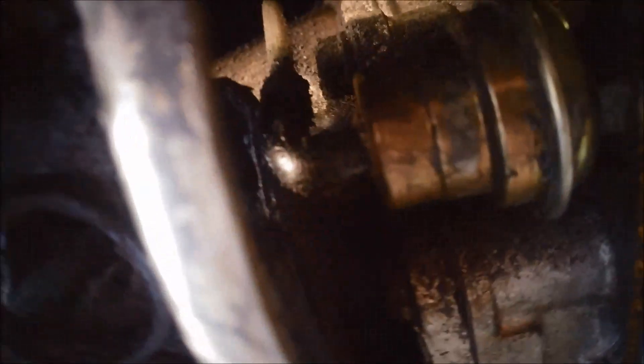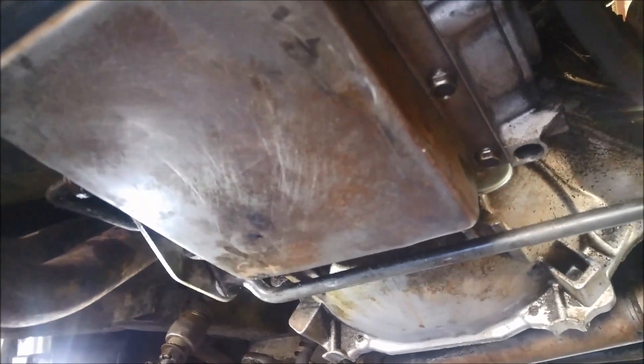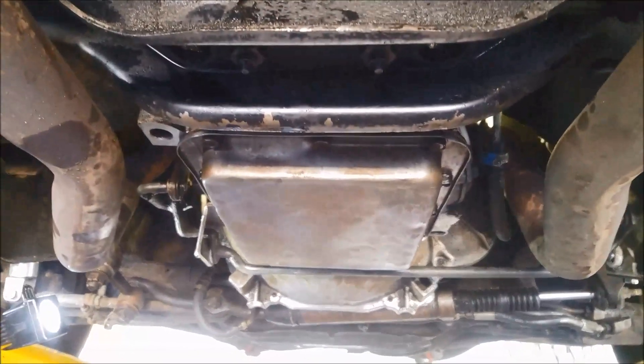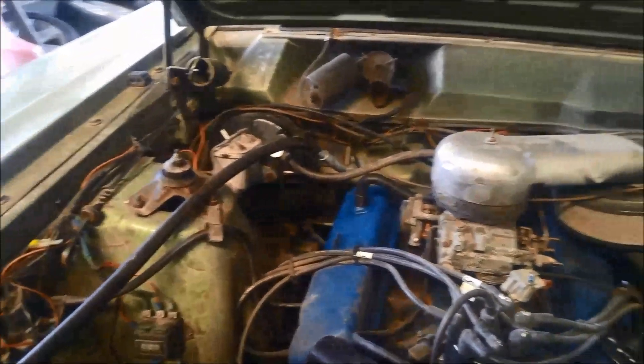The linkages are all back on — I made two little nylon bushes. You can see that one there. A lot less sloppy now. Checked the modulator hose — it's not leaking, everything's back together. It is still a little bit sloppy up there on the selector where the adjuster is, but replacing these two bushes is a great improvement anyway. Put the car down, fill it up with oil, and check the oil level with the motor running at operating temperature. The transmission originally took Dextron 2 or Type D, but Dextron 3 is good enough as well.